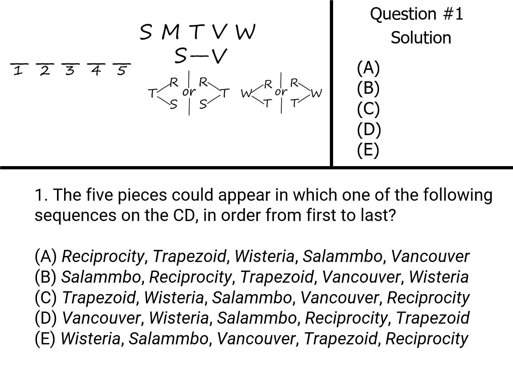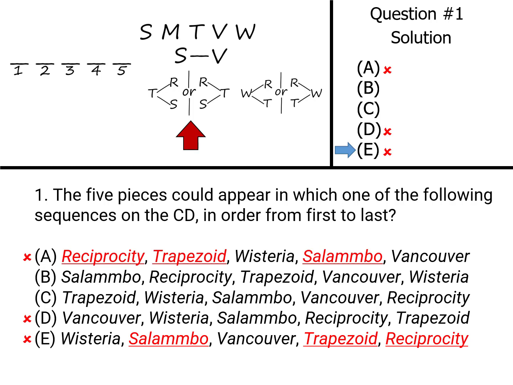We have 3 rules. The first rule said that S had to be in front of V, which is going to eliminate answer choice D because V is in front of S, and that's about it. The second rule was the one about T not being allowed to be in between R and S. So if we look down, that's going to eliminate answer choice A because T is in between R and S. And it's going to eliminate answer choice E, the same reason, T is in between R and S.